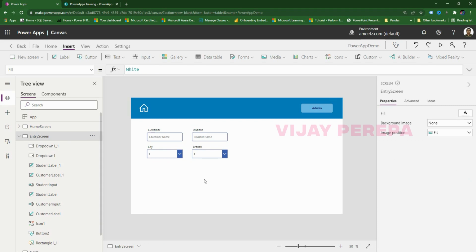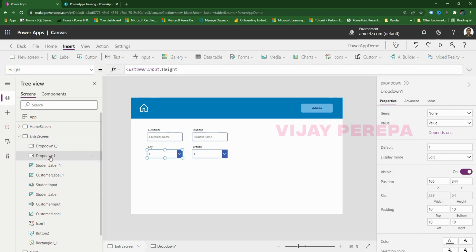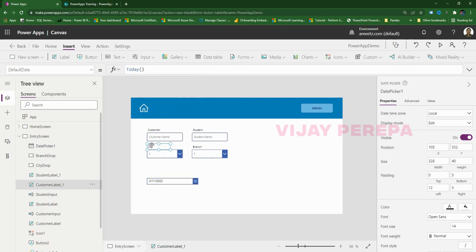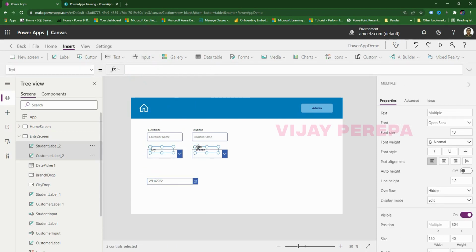First let us create this, and then I need to have the duration, that means start date, end date. Let me just name it. The drop down is city drop, this drop down is branch drop. Next I need to add a date input, that is date picker, and let me copy these two, Control C, Control V, bring them like this.